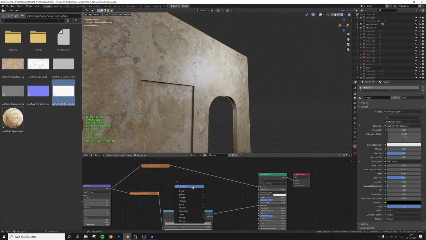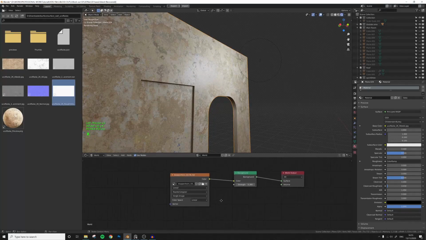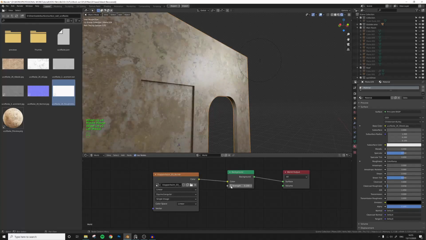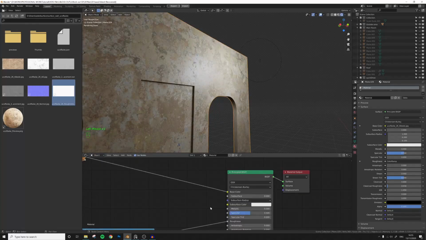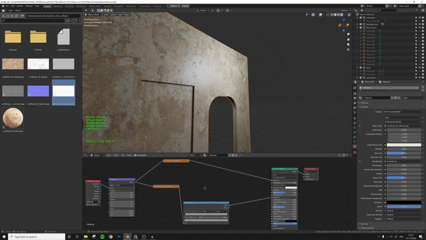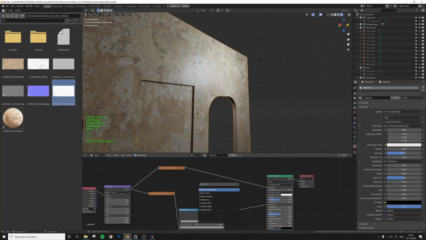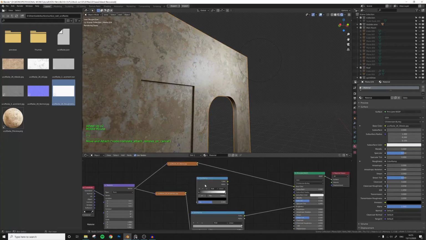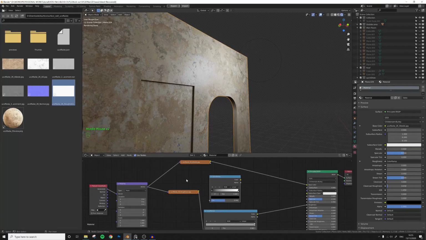So there's another thing that we can do, right? Let me just make it a bit darker. All right, object. So going back to this, we're gonna add another color ramp. And you know, usually with textures, when you download them, you get like a specular map, a roughness, albedo, blah, blah, blah.